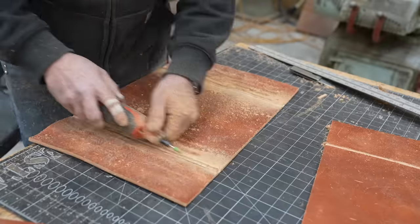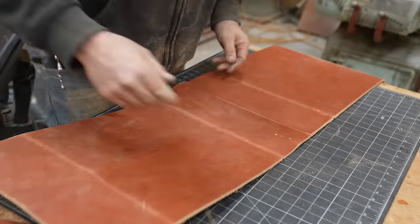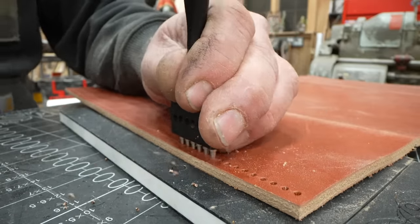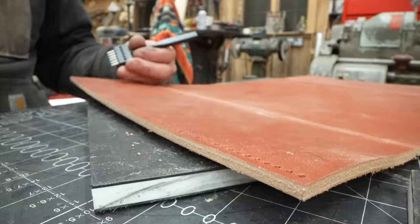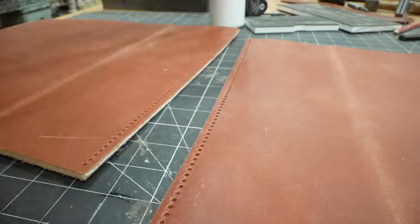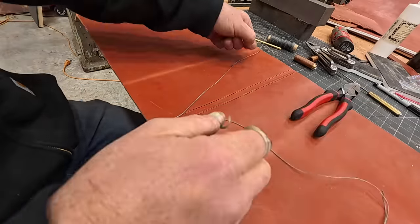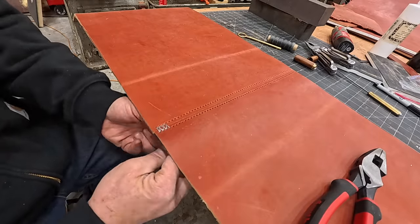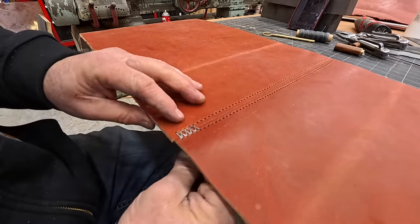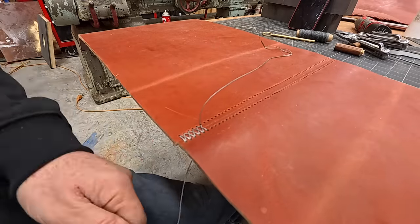The leather is so thick that I knew I was going to have a hard time sewing corners together, so I tried to limit the amount of sewing I needed to do. I came up with the idea to put two seams down each short side. With the stitching fork I'm making holes big enough to push a needle through on this heavy material. Hand stitching this material is like murder on my hands. I used PVA glue to glue the joint together, and now the next day I'm hand stitching with the crisscross stitch — a saddle stitch, over and back and forth and through — and I have to pull the needle through quite a bit with a pair of pliers.